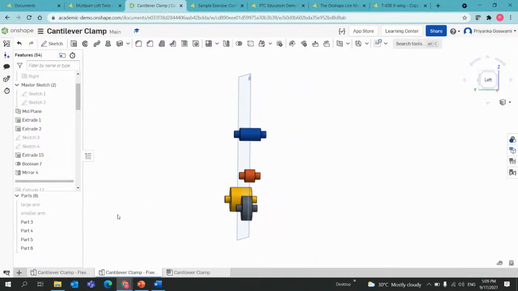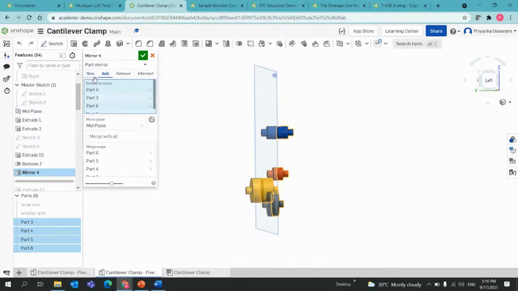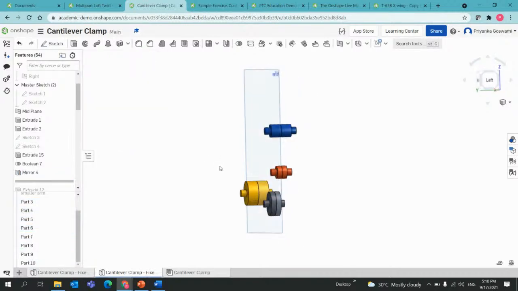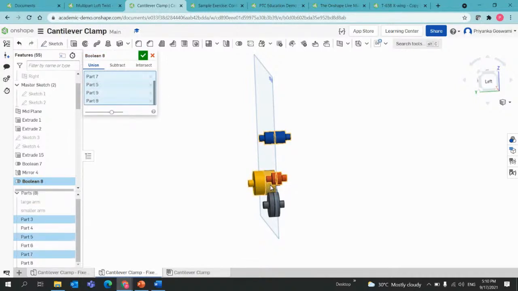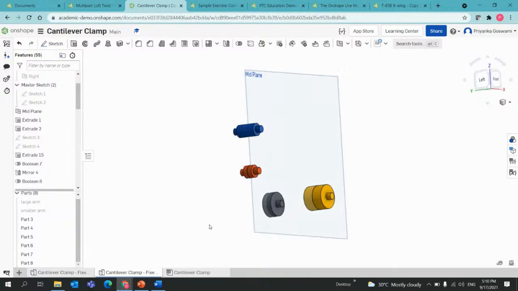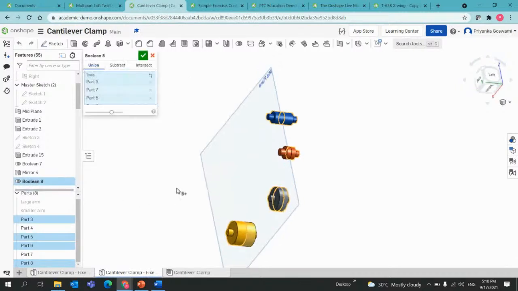So another way of doing it, just to tell the new users about that: say I have created multiple parts. The Boolean feature, again, how we just did in the squeegee, by uniting the multiple parts, we can do it the same way within this by uniting it, right? So I will simply have it selected from my workspace, and have them united as one part, right? So again, within the Boolean, let me just have it selected.